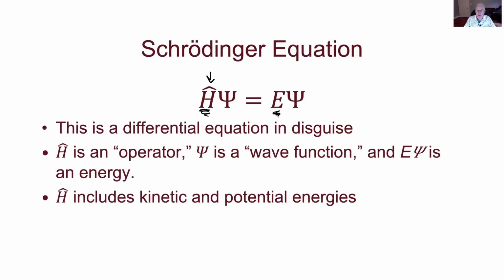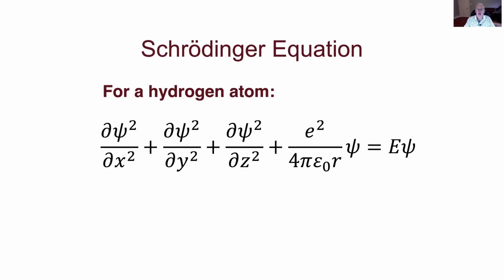So if I take that H and actually expand it to show what it looks like, I'll get one of my frightening equations for the day, which is this one, okay? So this says that for a hydrogen atom, this is what my H would look like, all this stuff. Okay, do you have to memorize that or know that?